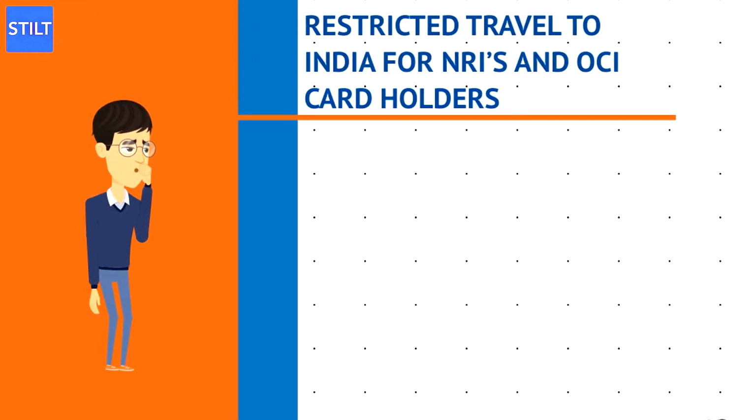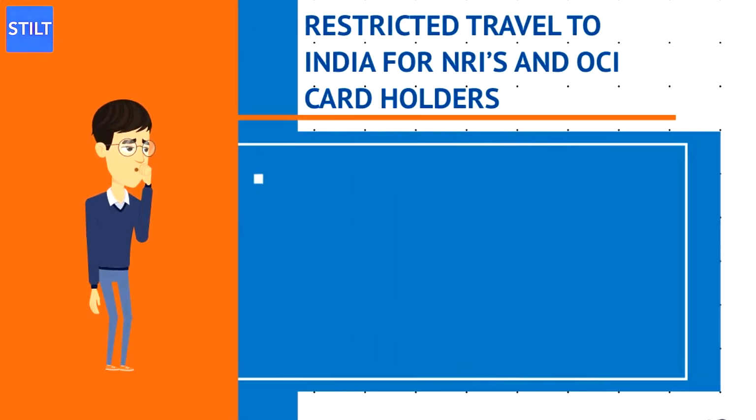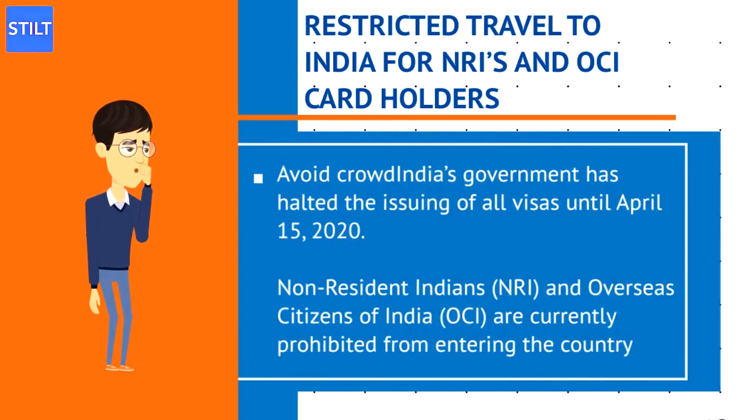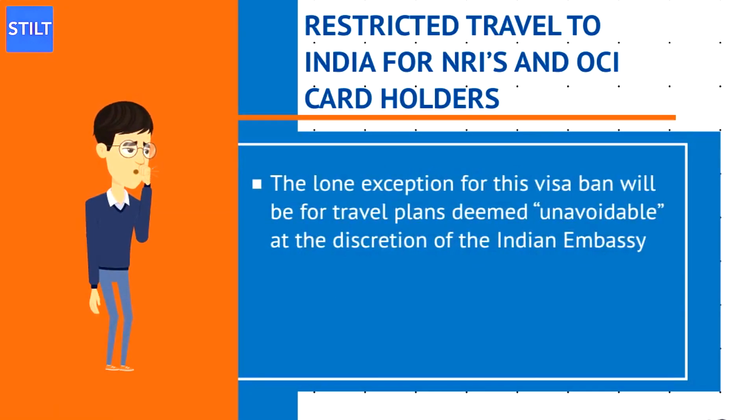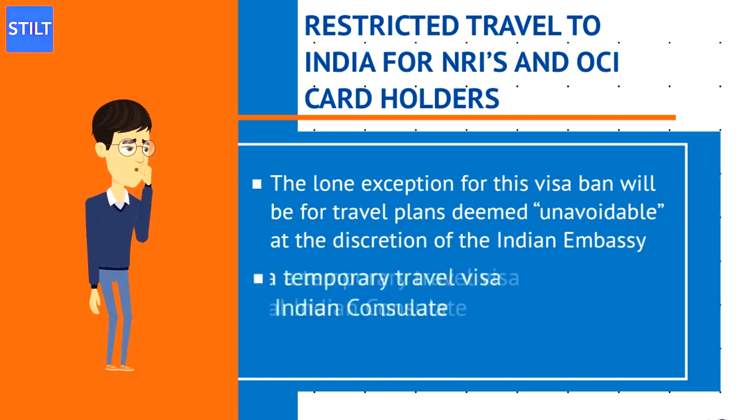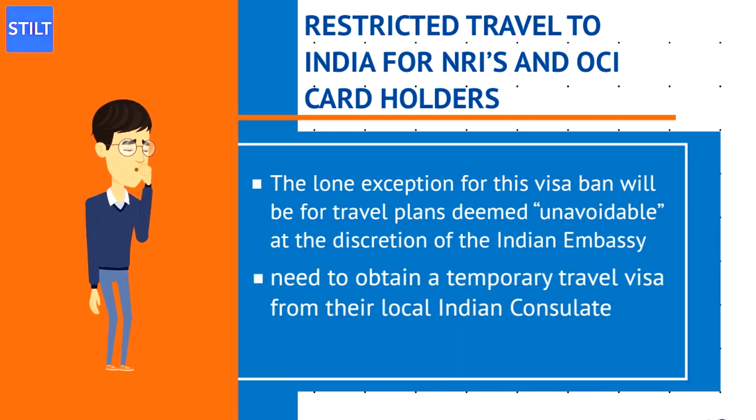Restricted travel to India for NRIs and OCI cardholders. Now that the virus has reached pandemic levels, India's government has halted the issuing of all visas until April 15, 2020. As a result, non-resident Indians, or NRI, and overseas citizens of India, or OCI, are currently prohibited from entering the country. The lone exception for this visa ban will be for travel plans deemed unavoidable at the discretion of the Indian Embassy. NRIs and OCI cardholders who need this threshold will need to obtain a temporary travel visa from their local Indian consulate.